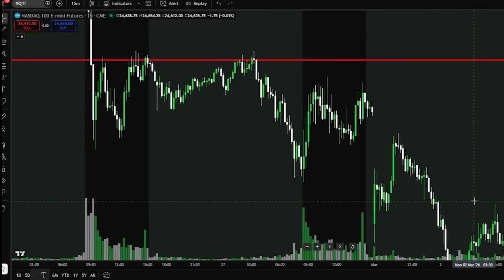Not to belabor the point, but here is another example. We have another sweep down to begin this session. We have a couple of attempts by the buyers to bring this back up, all with aggressive resulting top wicks. You see, the price action instantly changes, and that's the key there. The character of the price action instantly changes every time we tap this red line, which is 25,076 plus or minus a couple of points, and the price action instantly turns top wicky on the 15-minute chart.